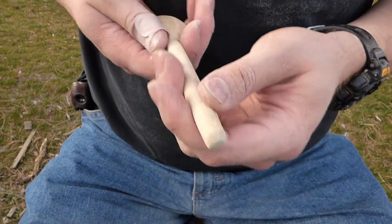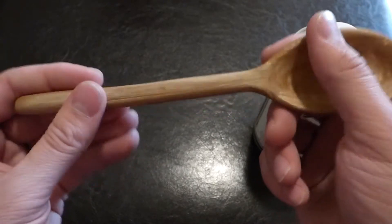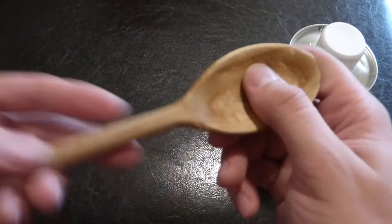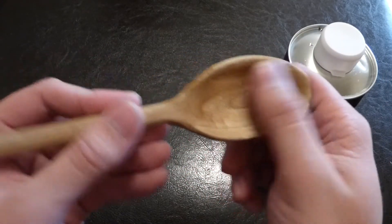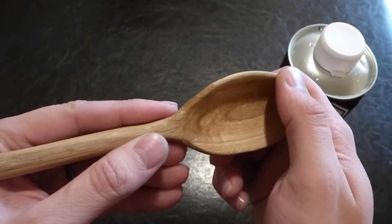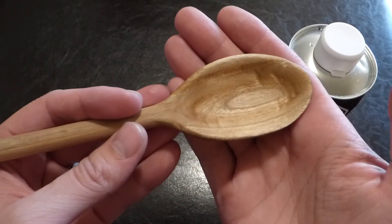Here is the final spoon. I'm extremely happy with how it turned out. I'm pretty surprised it turned out as well as it did, being my first attempt at carving a spoon. I tried to carve a spatula before, but it ended up being terrible — crooked, too thick on the end. I just threw it away. I think the biggest difference was using the carbon jack, because my first attempt with the spatula I used a serrated knife, and the serrations caused a huge issue. The carbon jack, of course, is just straight edge, and that works really, really well.